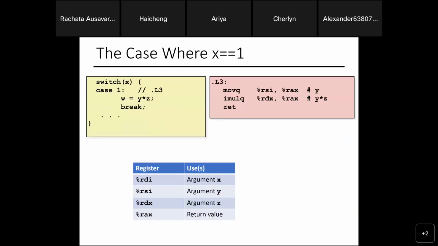So now, if you zoom in a little bit here on case 1, I just want to extract the code for case 1 here. You see that I move RSI into RAX, so you start to assign the return value to be Y, then you multiply Y with C and return. Again, the return value, we assume that it has to be in RAX, so this will allow you to do that and you can return.